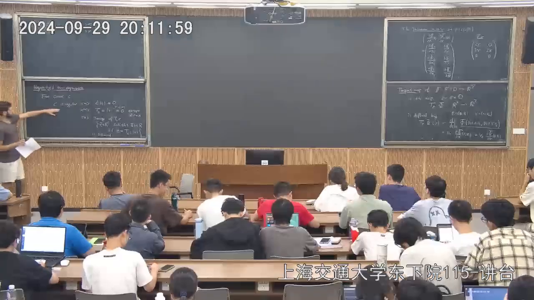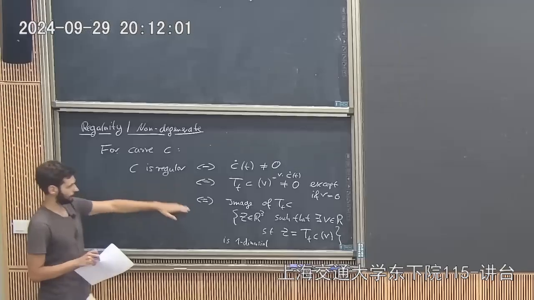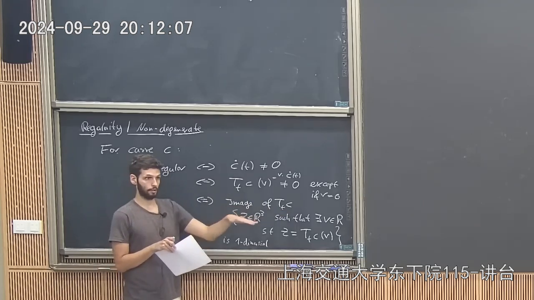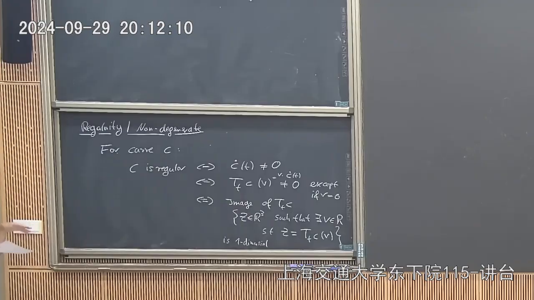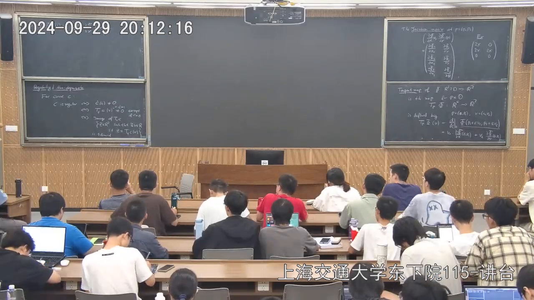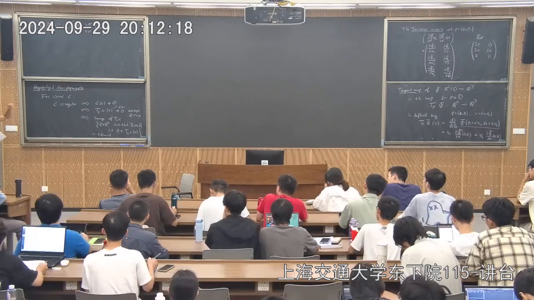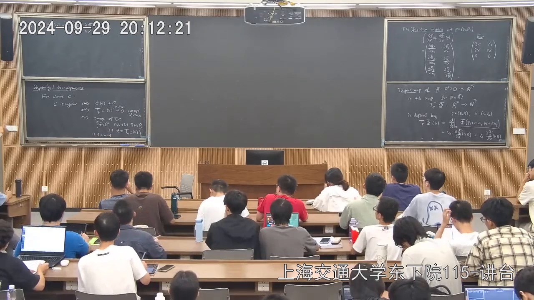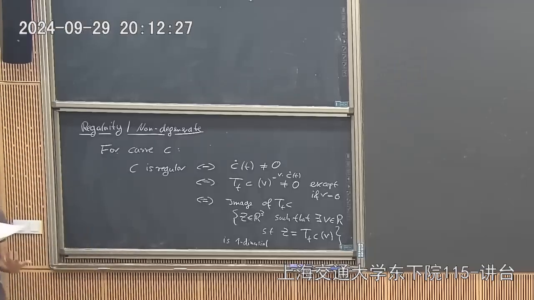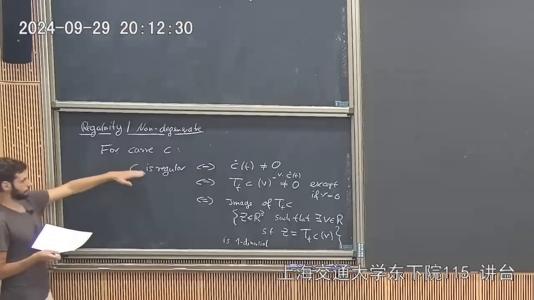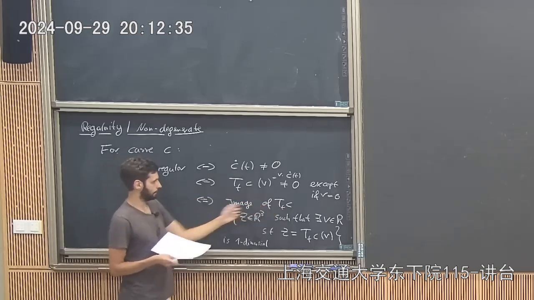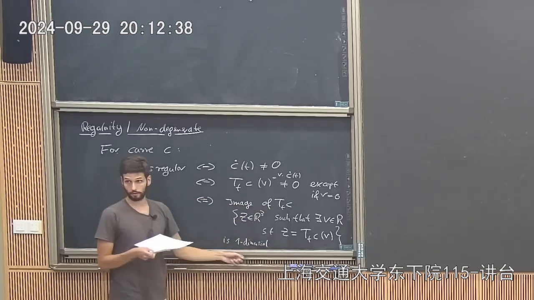So we formulated now that C is a regular curve if and only if the tangent map has at least a one-dimensional image. That is nothing else to say that whenever I change slightly the time, then I also have to change somewhere on my curve. I can't stay at the same point. I'm not degenerating to being zero-dimensional, where I move in time but actually stay at the same place. So the mathematical rephrasing is that a curve is regular if and only if the image of this tangent map is one-dimensional.